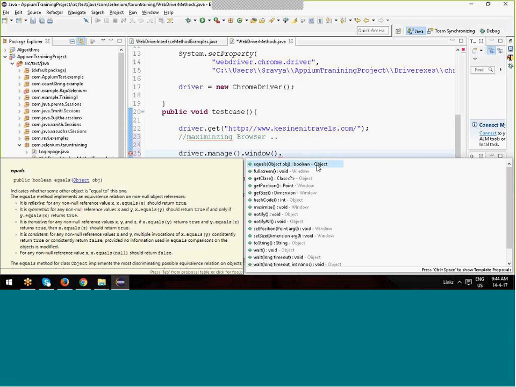Which means here it is a Window class. There will be an Object class by default, and I'll tell you later what the Object class is. You can remember which methods the Window class has.